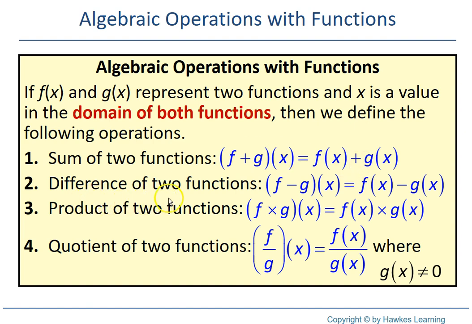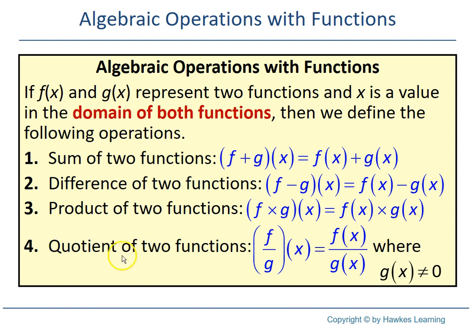Now, the difference of two functions is just putting a negative sign between the two functions as they give us in this direction. X refers to whatever the function of f is minus the function of g. They're just showing it to us this way. Now, multiplication, the product, we are multiplying these two functions. And this is what we're referring to.